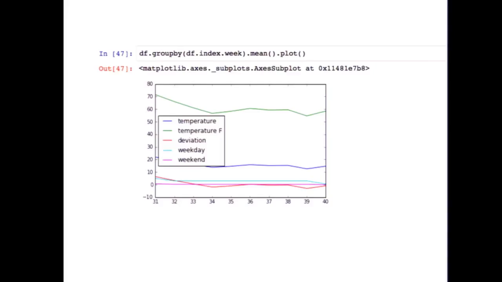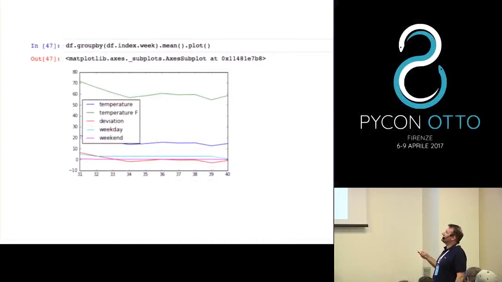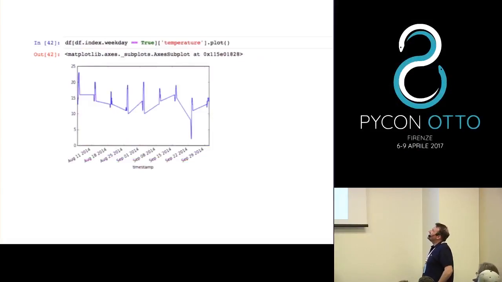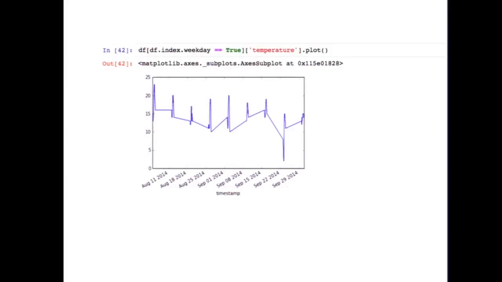So we can just plot the same by median. Yeah, probably what we expected. And as you see, we can also have our data aggregated by week, just by working with the index and choosing week. You can also do something like this. It's probably not so useful if you don't have a special use case for it, but we can even ask for the weekday. This plot only returns the values of the weekdays and returns the temperatures for the weekdays, so we're missing the weekends. Now we know it's really easy to figure out: is the weather at the weekend always not as good as during the weekdays?